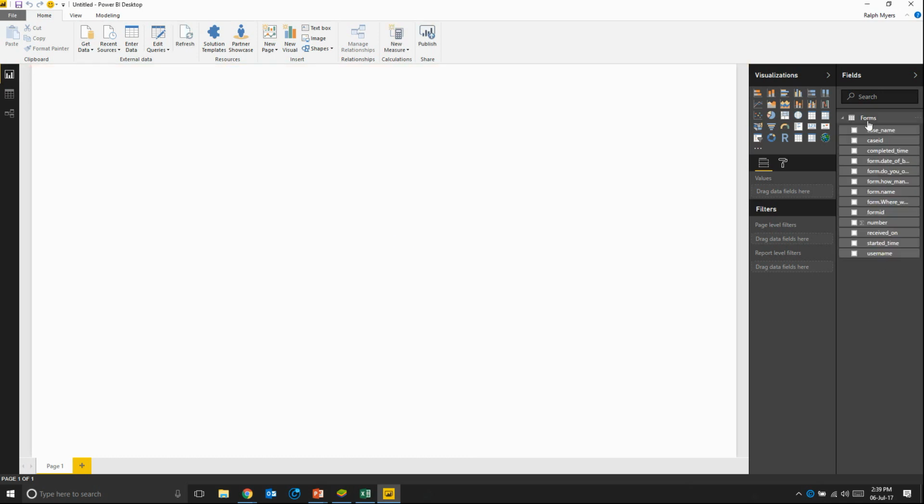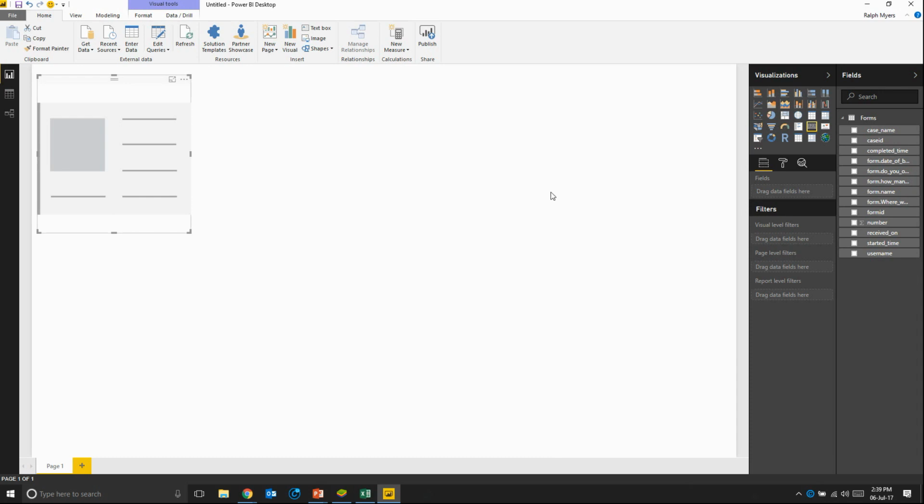And there we go. So here inside the fields pane, I can see, hey, I got one query called Forms with the following column names. So it's automatically identified that. Here in visualizations, we can start creating a number of different visualizations. So let's go ahead and do that. Let's start with the simplest visualization possible. And that is this one. It's called card. So let's select it, and it will show up here.